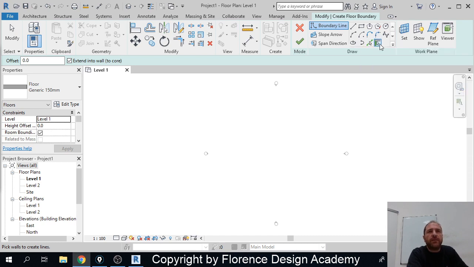This tool basically tells you that if you previously have already created walls, instead of retracing the shape of your walls, you can just select them, pick them, and Revit will use edges of your walls in order to make the shape of the floor that you want to create. So this is happening just by default.